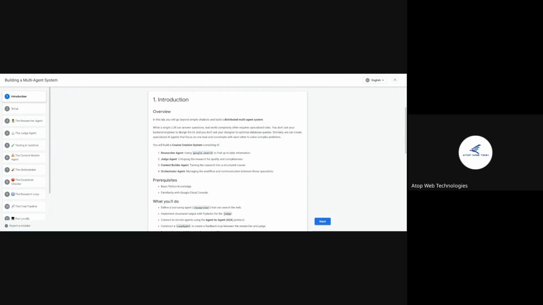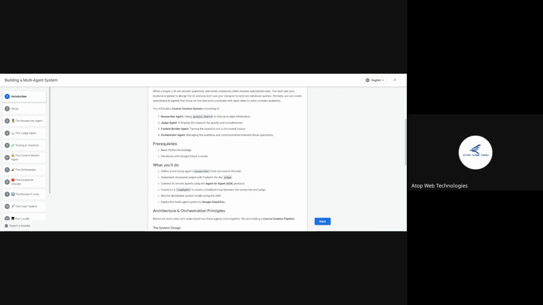You don't ask your backend engineer to design the UI, and you don't ask your designer to optimize database queries. Similarly, we can create specialized AI agents that focus on one task and coordinate with each other to solve complex problems. That's true. That's true.